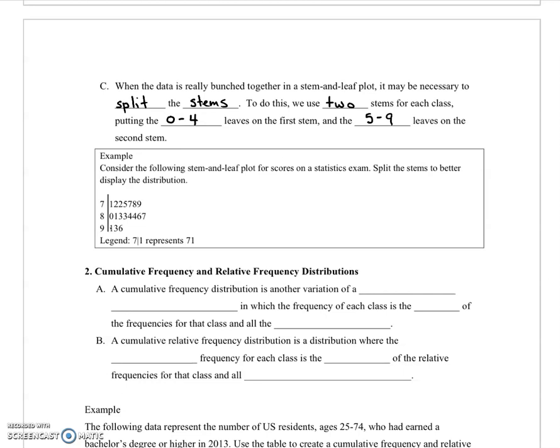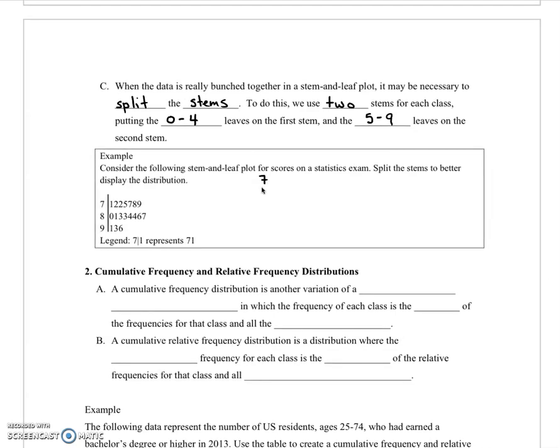So let's split the stems. And the reason we're doing that is because it seems pretty bunched up. So to split the stems, we're going to have 2 7s, 2 8s, and 2 9s. And I need to make this smaller or it's not going to happen.